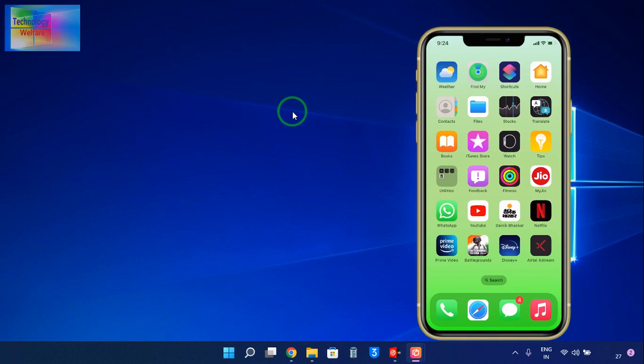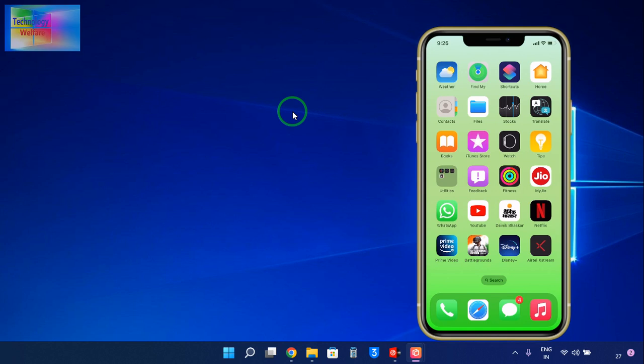Let's learn and watch with practical in this video tutorial how to get the latest iOS on your iPhone device without data loss. So here, in case your iPhone doesn't recommend the latest iOS to you, however, you can still update or get the latest iOS. So how do you do that?